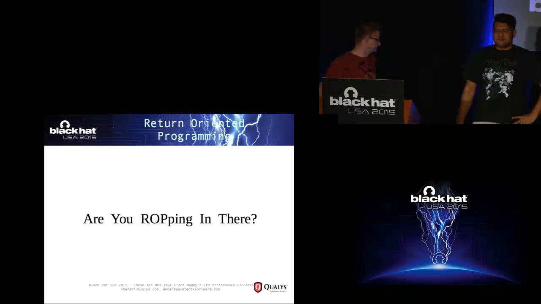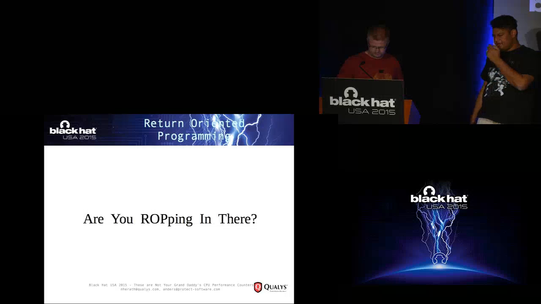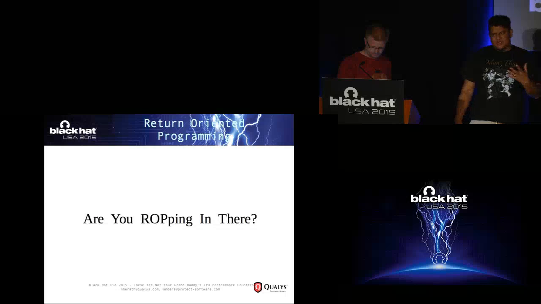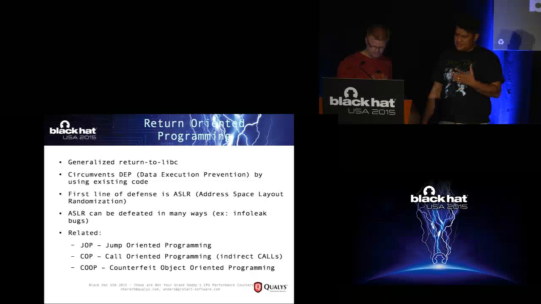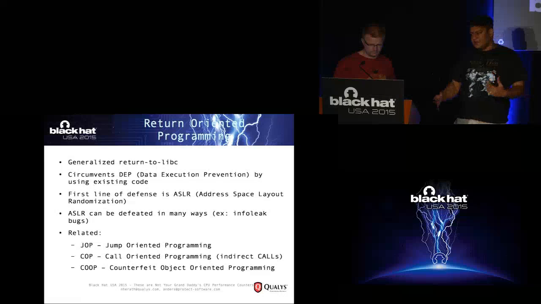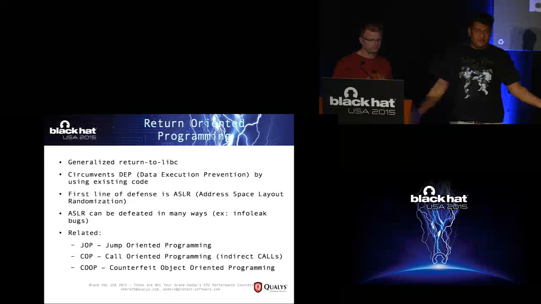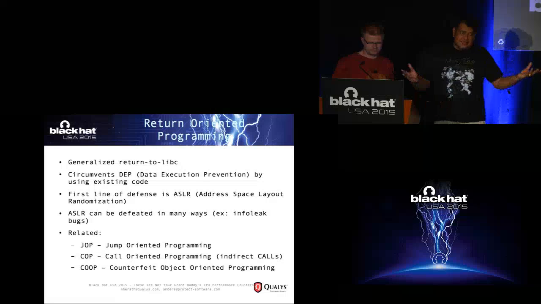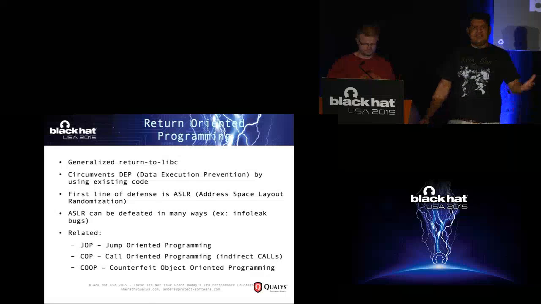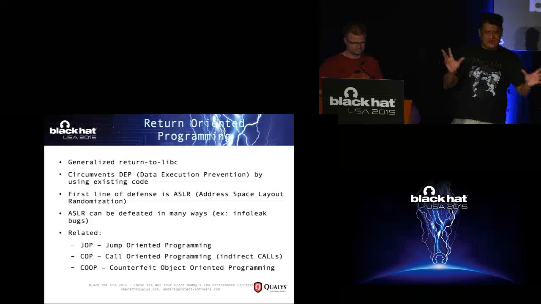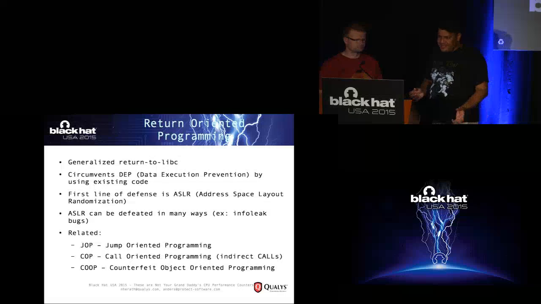Okay, so we are going to briefly look at what kinds of ROP mitigations can be used. I don't really want to get into ROP too much, but I'm sure you are familiar with it. ROP is generally a generalized return to libc. We didn't have ROP when we were growing up. It used to be called return to libc, and ROP is a more generalized version of it.